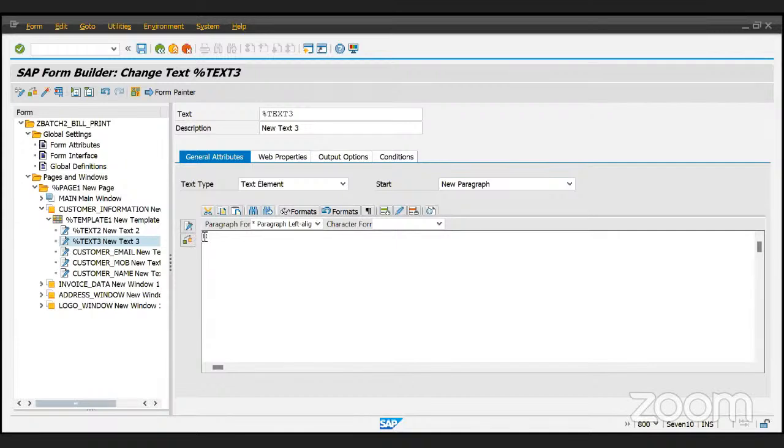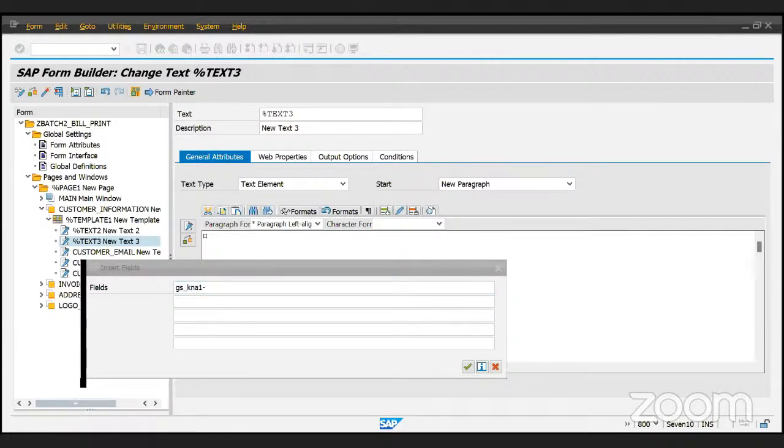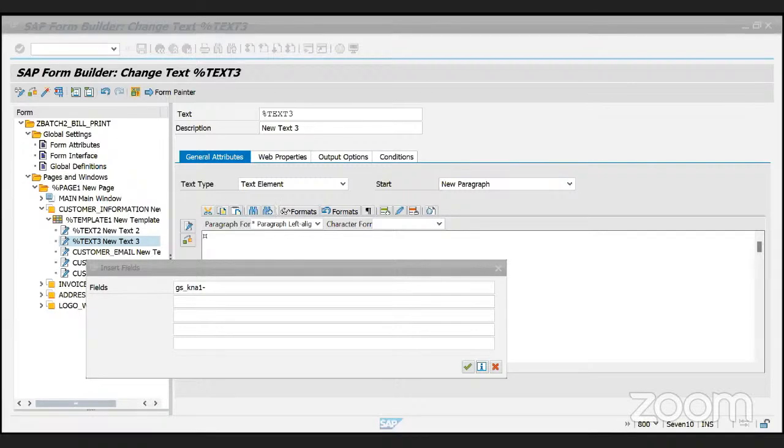So if you want to give a value, you have to click on the plus symbol and give GS_KNA1 here. What is the address field name? Let me take it from my table, KNA1. Customer name is R311. I'll not change the screen again, guys, otherwise it will get stuck again. Address I can take as city one. I'll use the city as the address. So the field name is ORT01. I'll be using this field as the address.